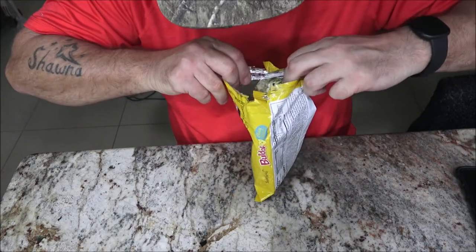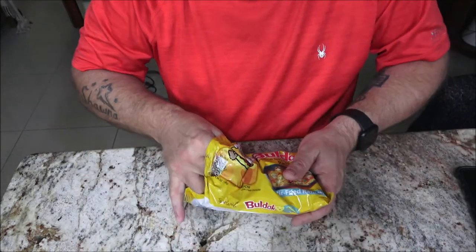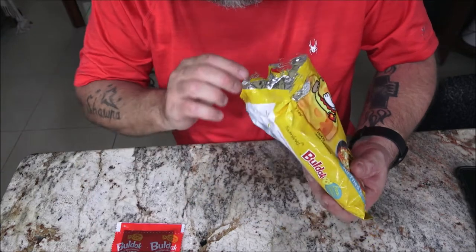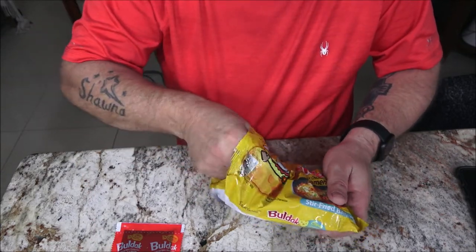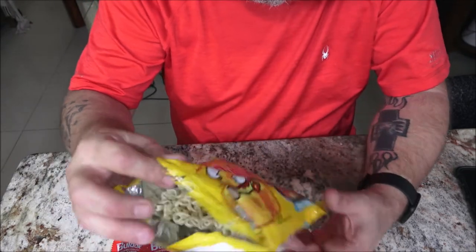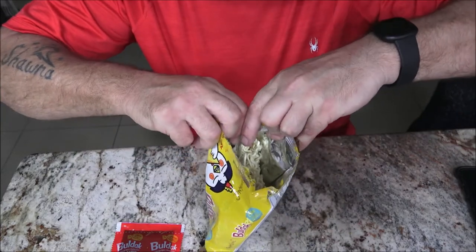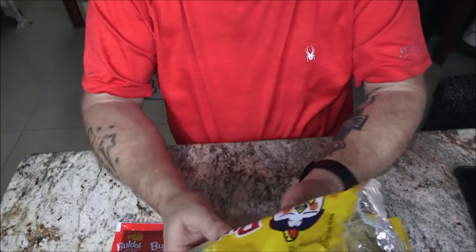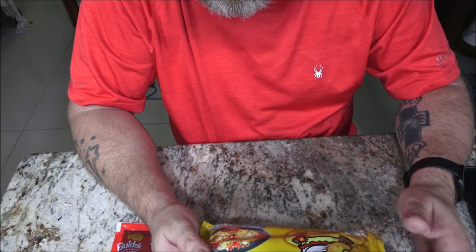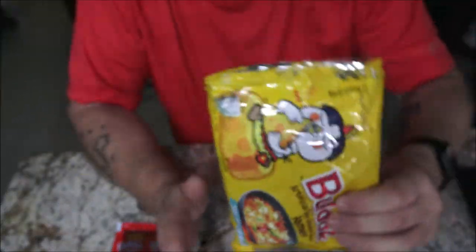This is another square one. Monkey likes the round ones — it's all the same after they get made, but it's cool. There's our sauce and this is our cheese sauce. It doesn't have any flakes in this one. I can't remember if I've tried this one before, but I did a cheese flavored one a couple of times and they were really good. So far I have liked every one of them — I just like some of them more than others. The hot ones are really, really good. There's the serving suggestion. I've got a couple more, and when I get down to the last one we're going to have some fun — add some stuff and make a little meal out of it.